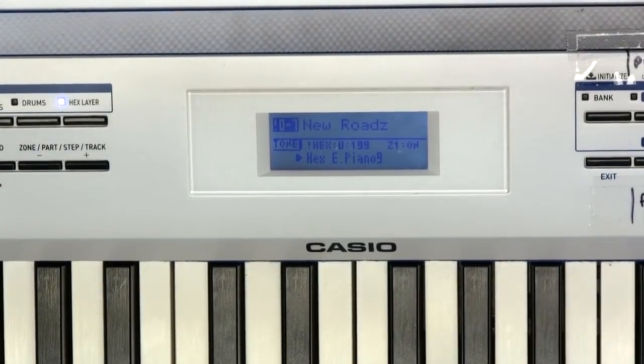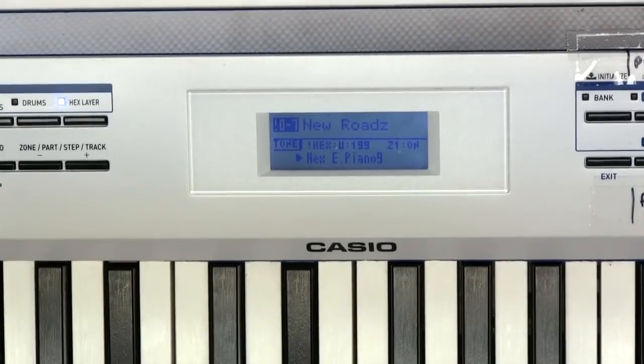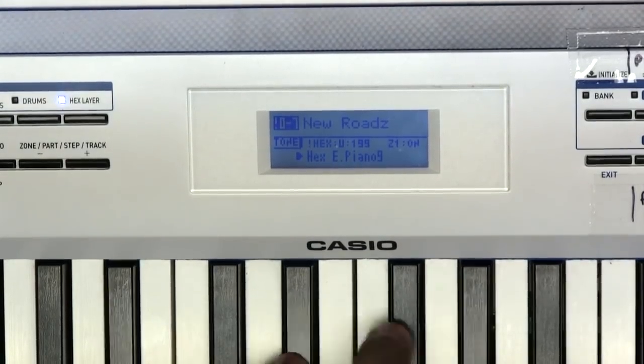I tweaked this one. This one is called New Rhodes. I like this one. It's not one of my favorites, but I like it. Of course, you can add the tremolo. Just real smooth. Just real smooth.